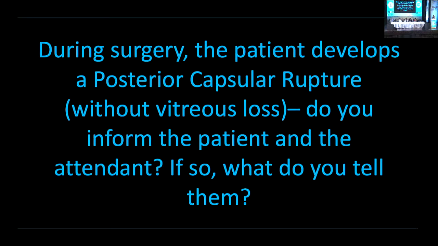And also, most often we use a different type of lens. Instead of in the bag, we might use a 3-piece. You put the lens in the bag, there is a small PCR, no vitreous loss. Even otherwise, it's better to tell. Why, Nirmal? Because the patient's post-op course is going to be the same. The patient is going to see the same. If anything, they won't need a YAG capsulotomy. So why do you want to give additional information to them?